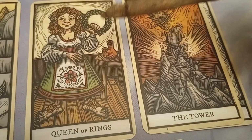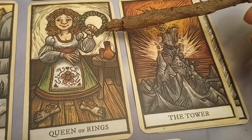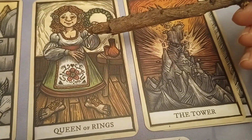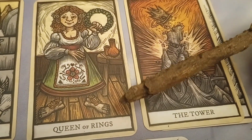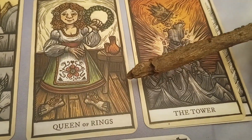And we don't know if that ring of completion or peace is laurels for victory, if it's olive leaves for peace, or even something else. But we know that she feels good in and amongst herself. She's in alignment, and she's in alignment with nature because we've got all the elements. We've got the fire and air behind her. We have presumed water in the vessels here, and we've got the earth below her feet.